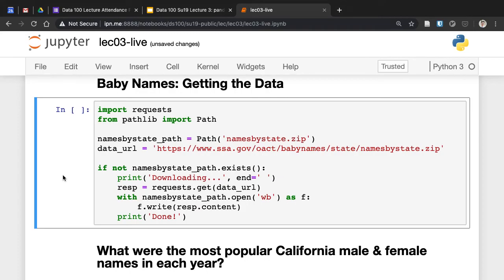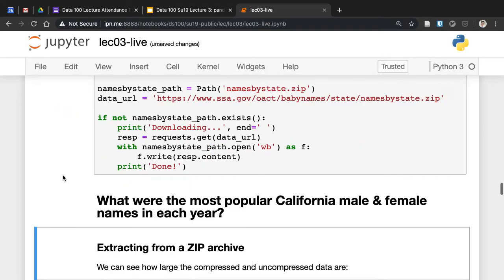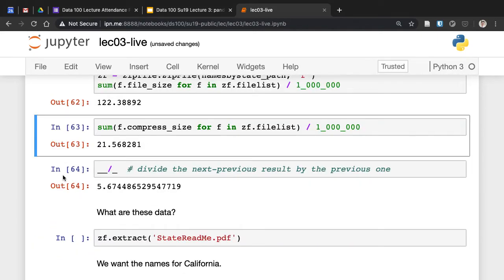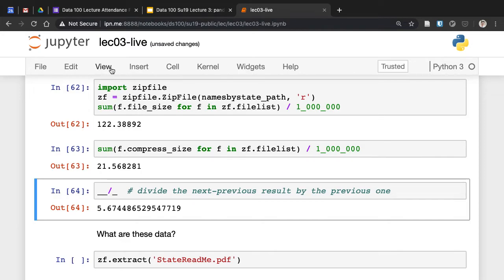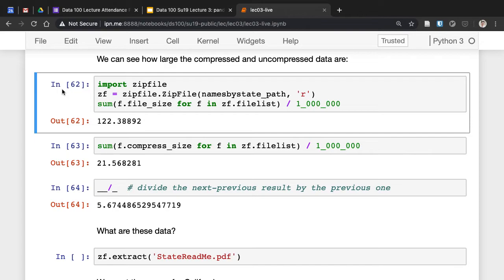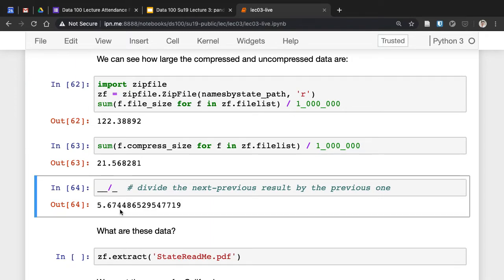Okay, so as of yesterday, I have some code here to download the data, and some code to extract a zip file. One thing you might know about zip files is that they're a compressed version of data. Here I have some code that compares the data before and after taking the zip file. The uncompressed versions of the files are 5 times as large, which is pretty significant if you think about realistic data sizes, because that's the difference between, let's say, 1 gig and 5 gigs. So if you have a computer that has 4 gigs of RAM, this is the difference between fitting a data set in pandas and not fitting a data set in pandas.